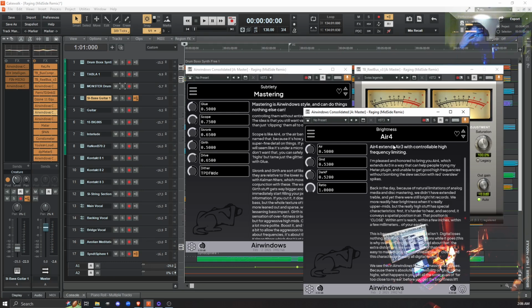And okay, so I'll say right now, this second knob in Air 4, G&D stands for ground. I'm just using it as a little bump in intensity, sort of energetic intensity.